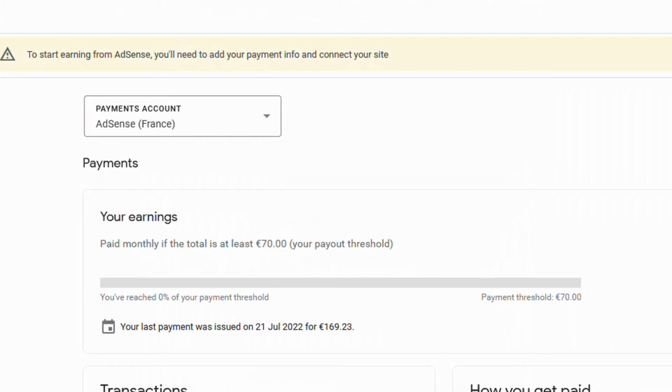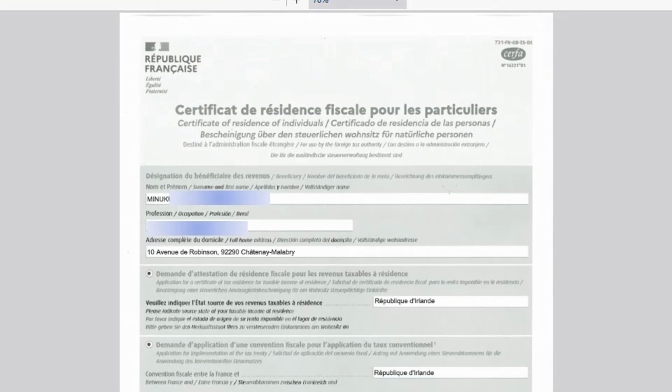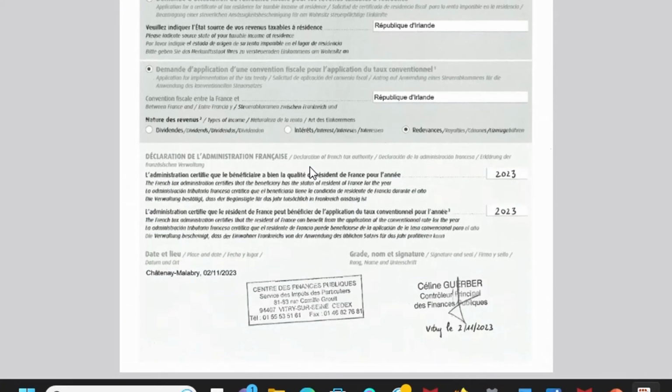Now we're going to look at how you actually update your tax information. What I mean by updating your tax information is that you've already submitted your tax information, and AdSense did not reach out to you to submit additional documents, but it's just by your own will. For instance, in my case, when I first applied for a tax residency certificate, they gave me one that said 2022. So that was a tax residency certificate to show that in the previous year I paid all my taxes.